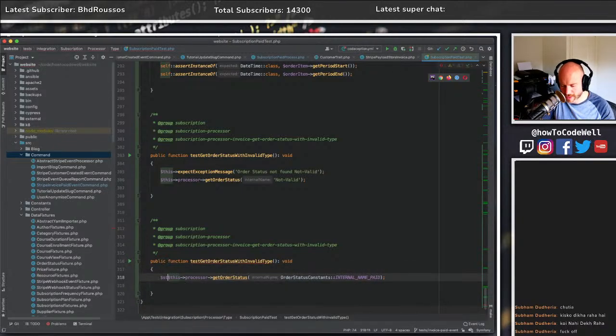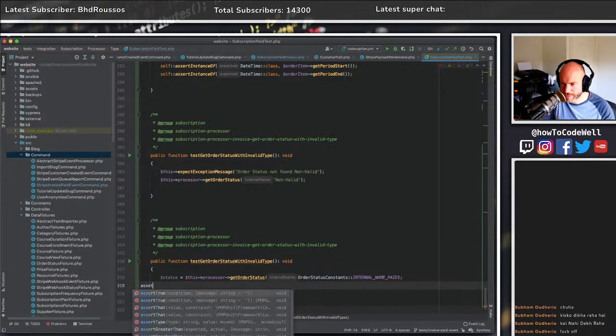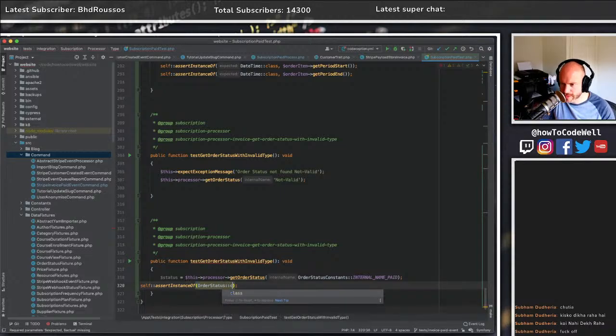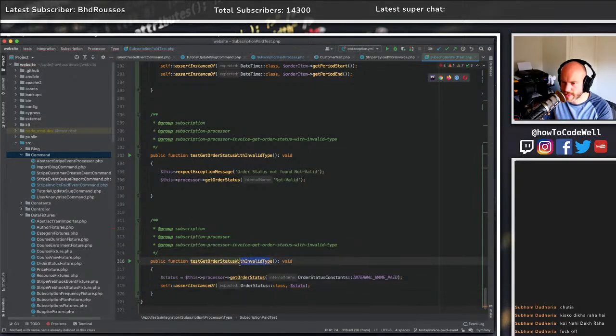This should return us a status that should be assert instance of order status class, status. Good stuff.